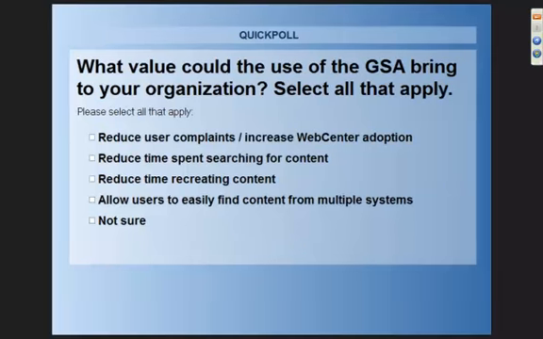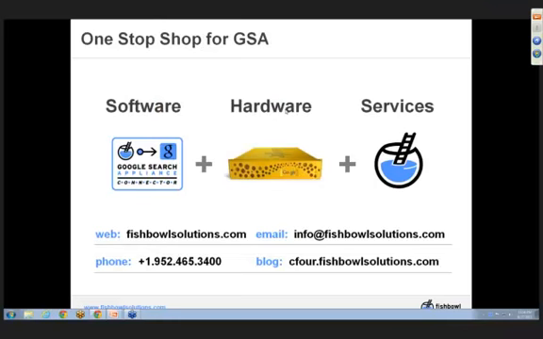Oh, we apologize, we forgot to close the poll there. I'm going to go ahead and close the poll. There we go. So yes, we can resell the actual search appliance as well as the connector, and if you want services to help get that going, we can certainly do that as well.